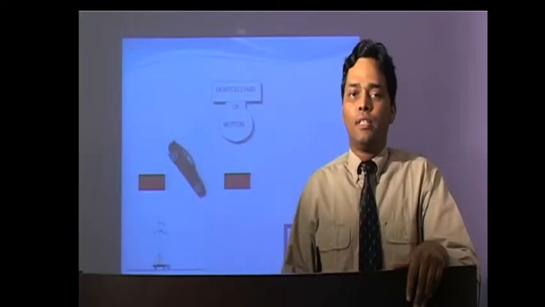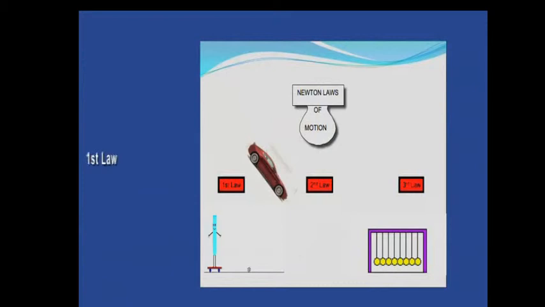Firstly, we have all three laws mentioned here. The first law goes as: the body continues to be in a state of rest or of uniform motion unless we apply an external force to it. The second law says that if an external force is applied, it accelerates the body. And the third law is the law of action and reaction: if a body acts with a force on another body, then the other body gives back the force to the initial body, and that too in the reverse direction.